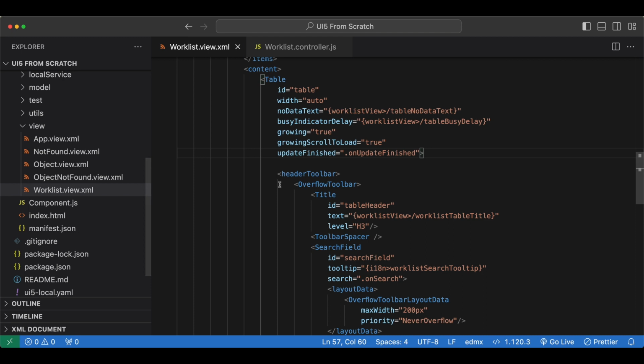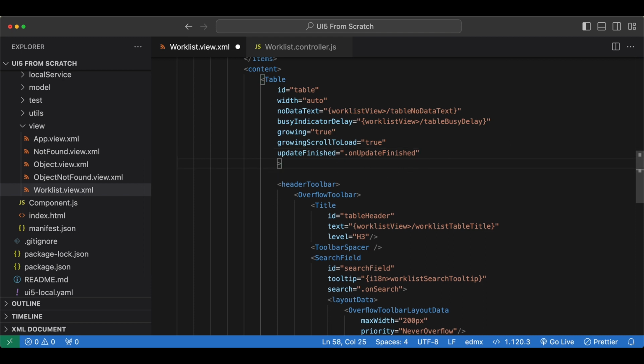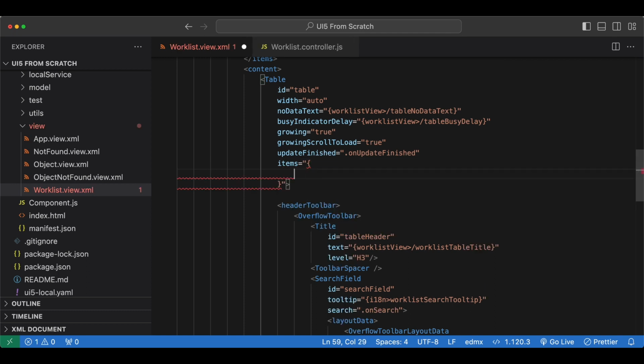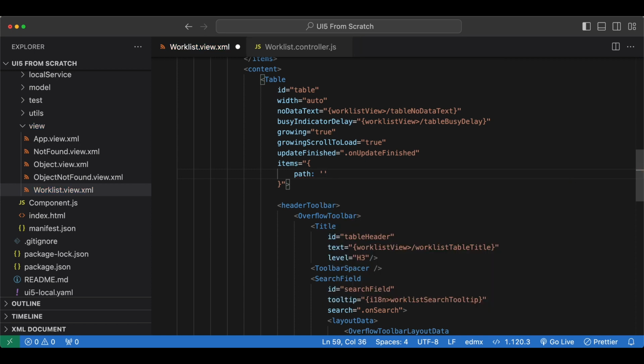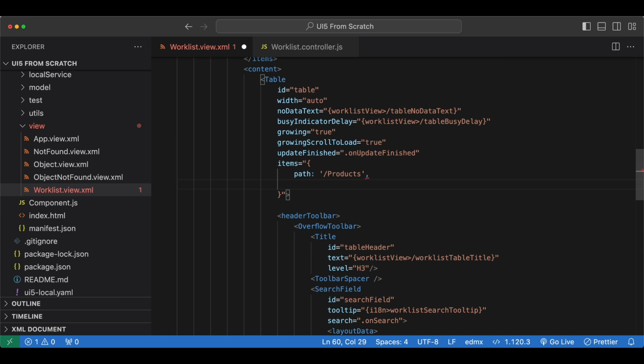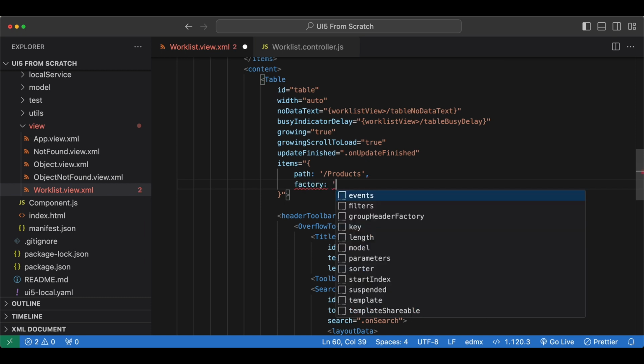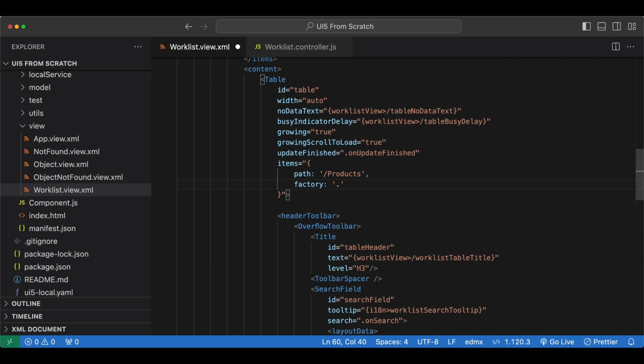So let's go to our view, and in here let's add items equals, and it has to be an object. The first one is the path, which is /products, and now we have a factory function, so we say factory will be dot, and I believe it was underscore createListItem.